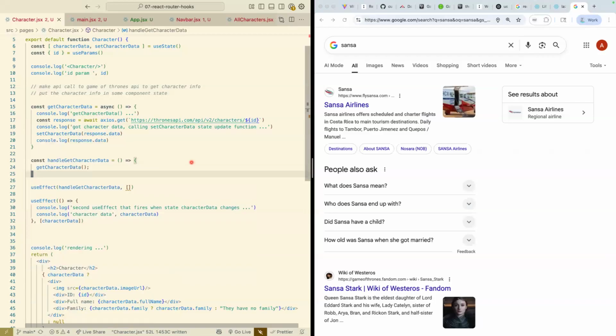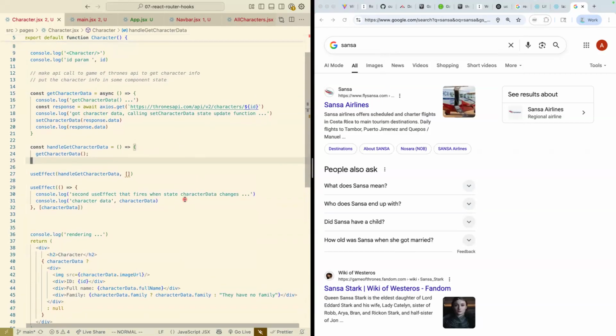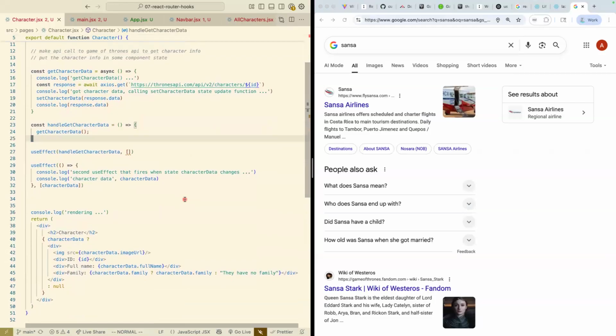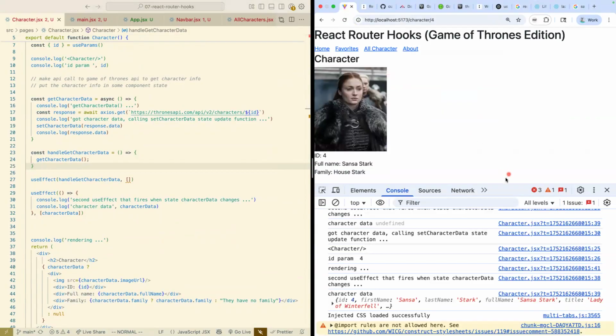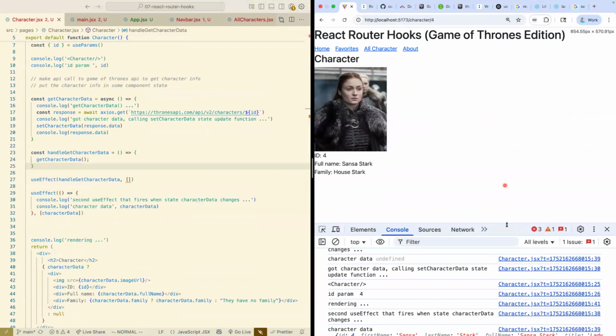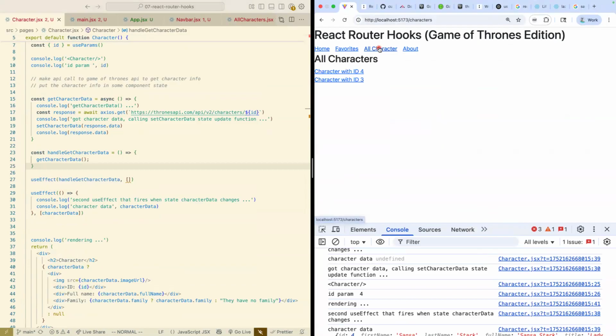And to be honest, as you can tell, I constantly have to review this stuff as I do it because it does get a little tricky. I don't want to get too lost in the sauce here because we did go down this rabbit hole a bit, so I apologize, but I do want to switch over and start building out our all character page, so we can see useOutlet and use it for favorites.